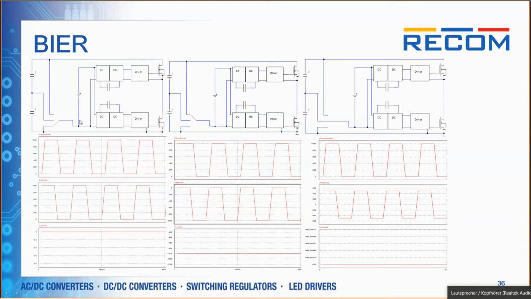So on the low side power supply, we have theoretically no voltage stress. On the high side, we are always changing between primary and secondary side, between plus 1000 volt and 0, plus 1000 volt and 0, and so on. In the center setup, you see we connected the primary ground to plus 1000 volt. So we have on the low side DC-DC converter a permanent voltage stress of 1000 volt constantly. And on the high side, it's always changing from 1000 volt to 0. And on the right side, we made a center connection so that we have on the low side DC-DC power supply a constant voltage of 500 volt, and the high side is changing from plus 500 volt to minus 500 volt.